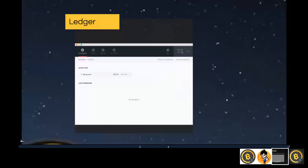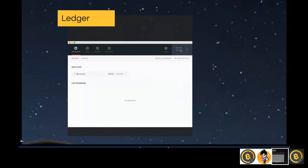Well, I think it's going pretty well. We've gotten as far as we possibly can. There are some APIs on the back end that Ledger controls, and so where we're at is we have submitted the application for integration with them, and we are waiting on a response. As soon as we get that, they should allow us into their special Slack channel so that we can actually talk to the developers and push it forward. But as far as the code, I believe we're code complete.